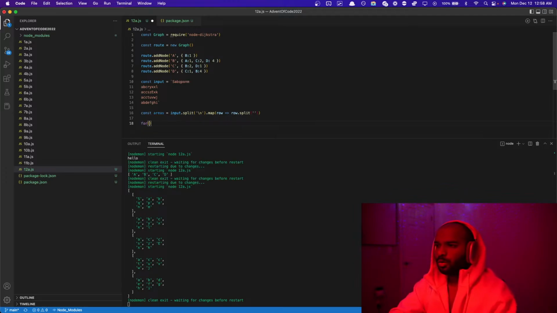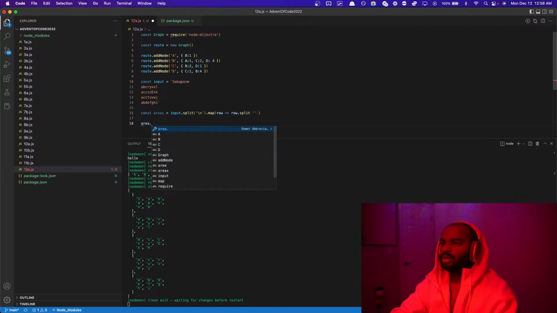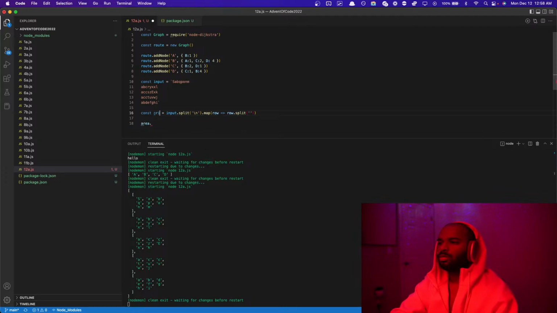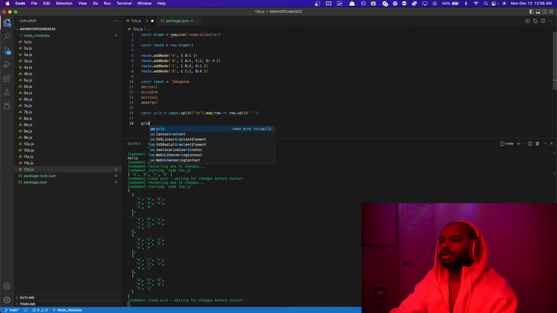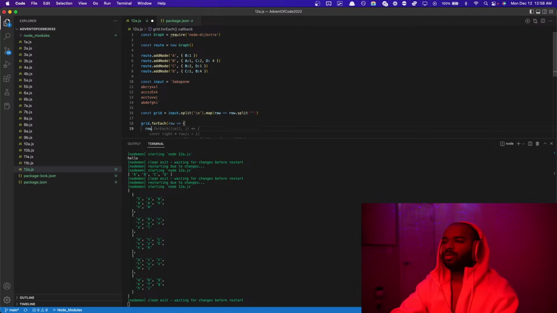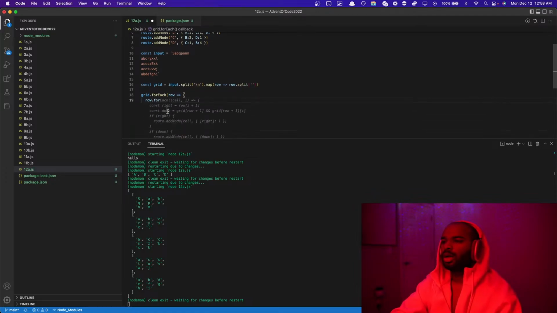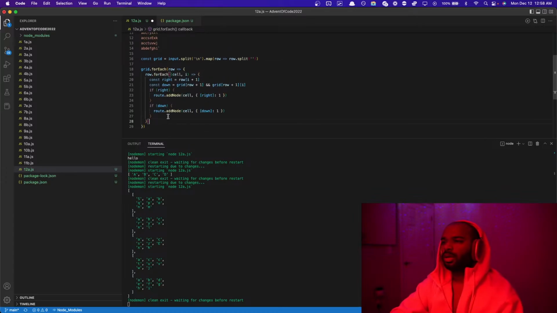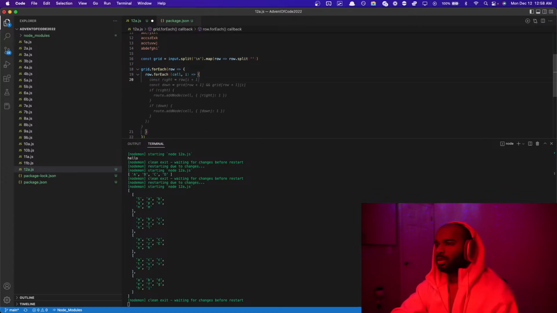For areas, I call this grid. Grid dot forEach row, row dot forEach cell i.